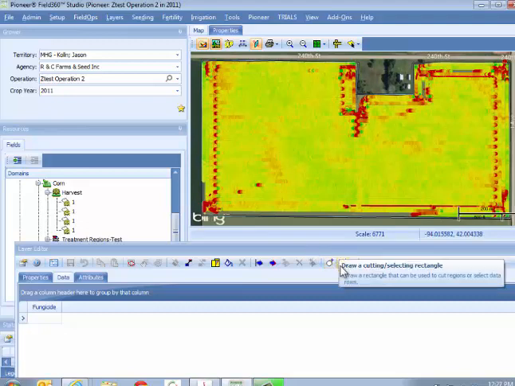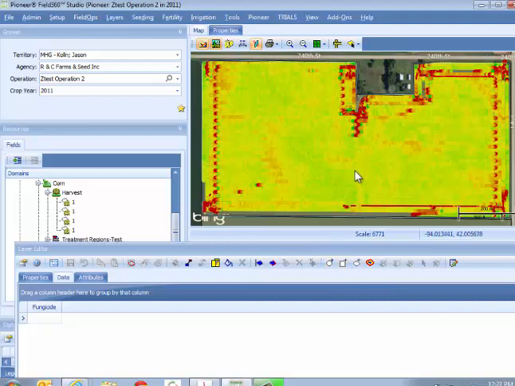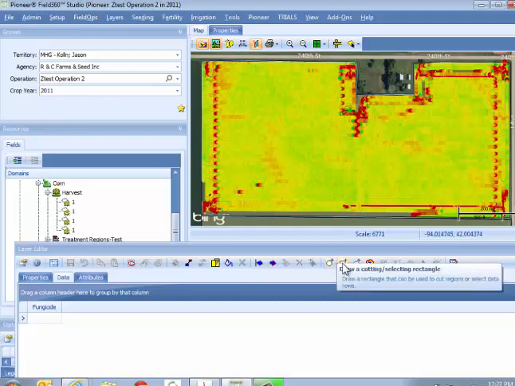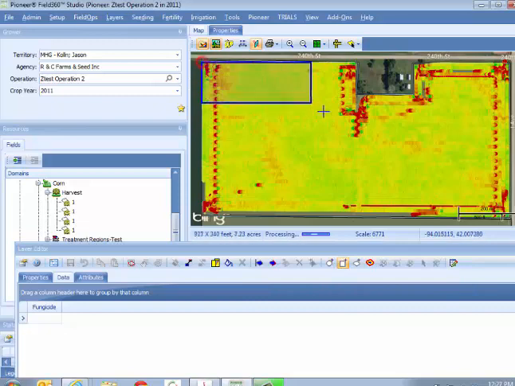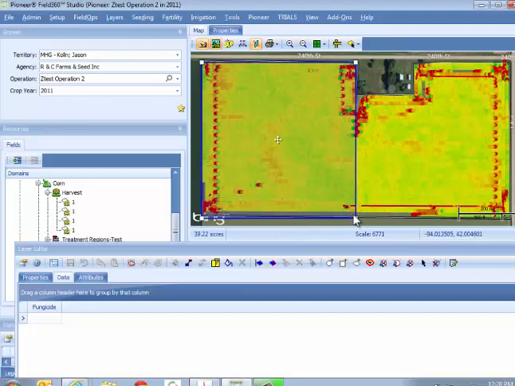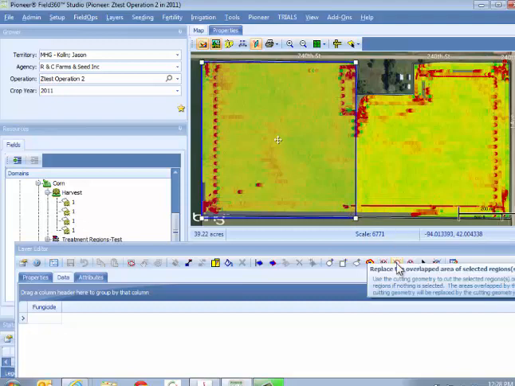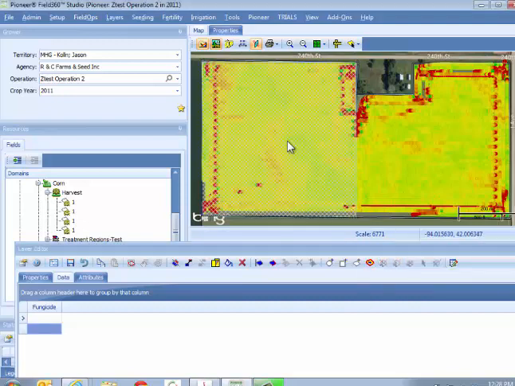So for this fungicide application, this is the line that we're going to use, the plane flew fungicide on the left half of this field. I want to click on the cutting tool, select that entire area, right to the line where you cut it, let loose. I then need to cut that area out, so I'm going to slide down, click on the middle red circle. That area is now cut out.